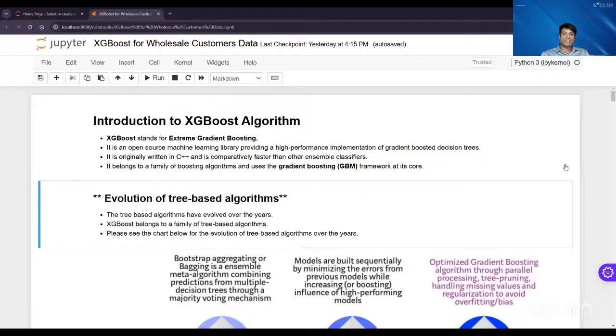So this is the actual picture. It is based upon a few things, like the partial derivative, right? And there is something called a cost function. So already we know what a cost function is. The cost function is nothing but whether it's a minimization or a maximization problem, and the error function is nothing but the difference between the actual and the predicted value.